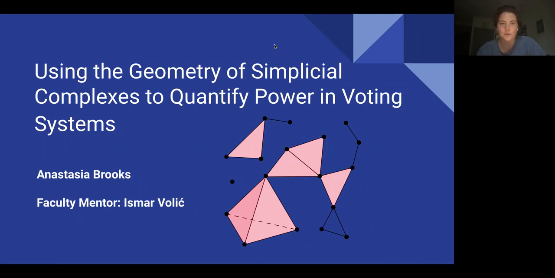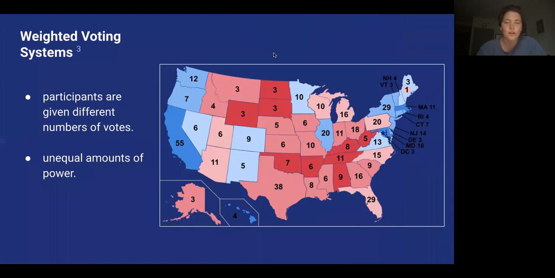I worked with Professor Volitz this summer to do research about quantifying power, and to start off we were really interested in weighted voting systems because those are generally more interesting than when everyone's fair and equal. Weighted voting systems are voting systems where participants have different numbers of votes, and as such, they have different amounts of power. We can think about the Electoral College as a weighted voting system where each state is one voter with a certain number of votes. Texas is one state with 38 votes, Oklahoma is one voter with seven votes, and we can see how much power each of these states has.